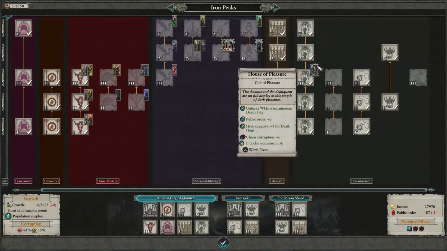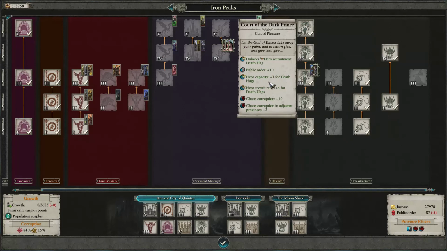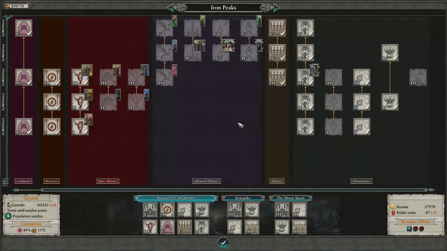It also unlocks recruitment of Death Hags and Witch Elves for Marathi. And you can see it increases capacity, increases recruit rank, all of this nice stuff. So definitely going to want to build these in a ton of places in your Marathi playthrough.